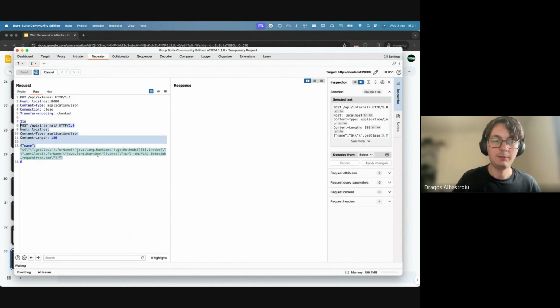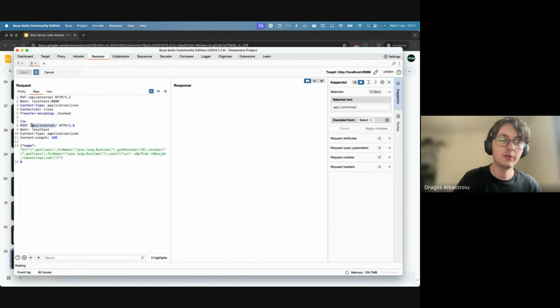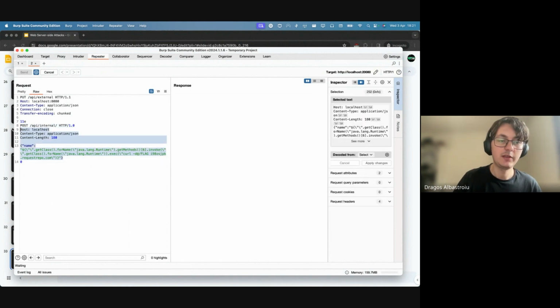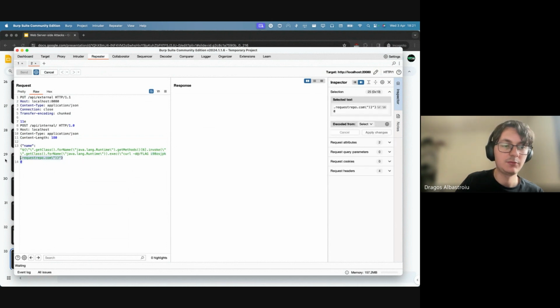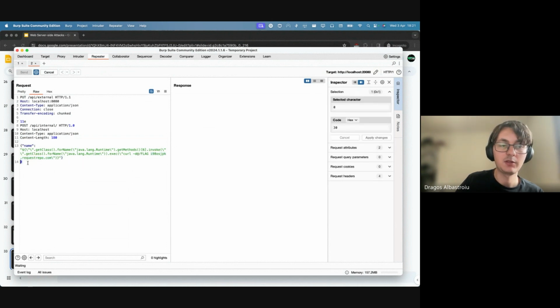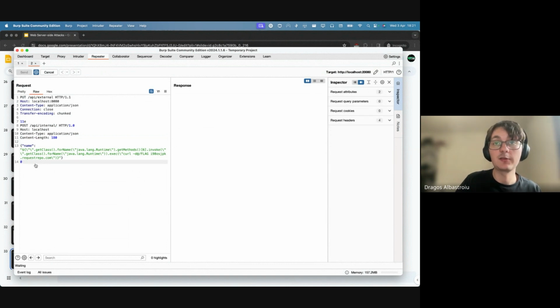We input our payload to the internal endpoint, which is API internal, with our JSON that contains the exploit, which just does a curl with the file name flag from the file disk, and we use request repo to exfiltrate the output. And then we specify a 0 to end the transfer encoding chunk.